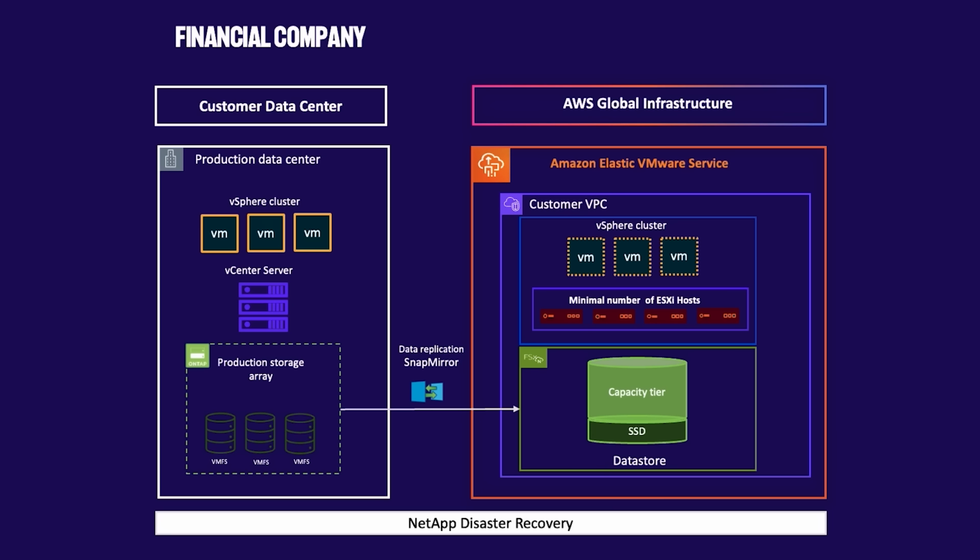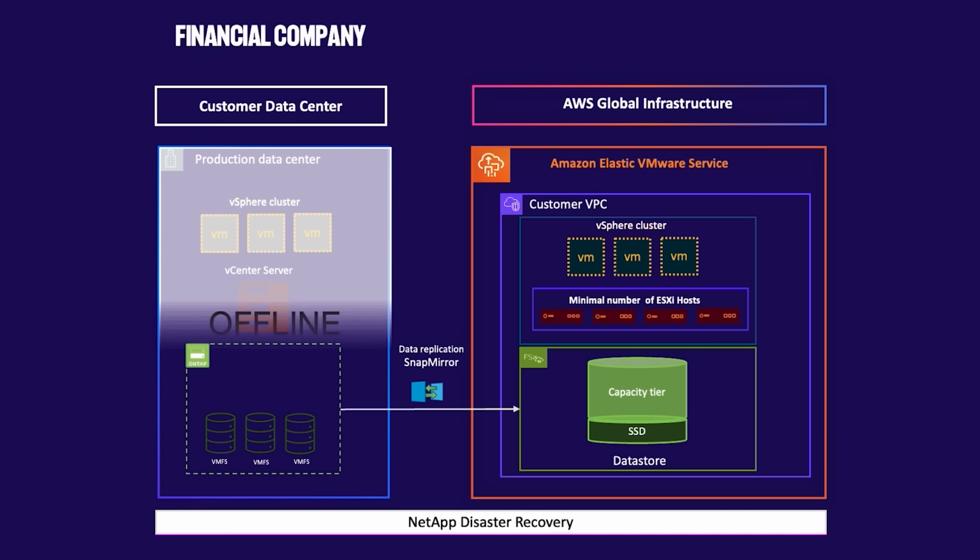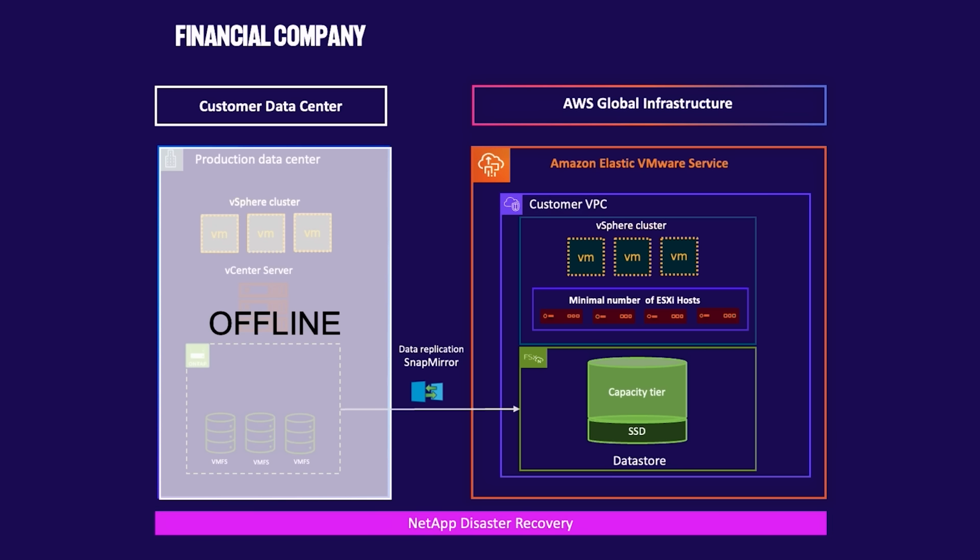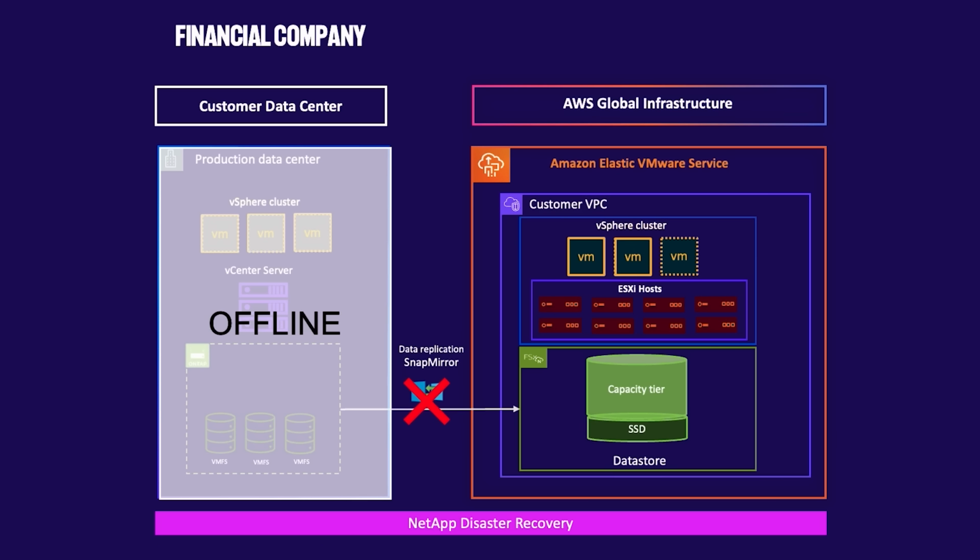The first replication consisted of 100 terabytes, and subsequently, only changed blocks were replicated every 5 minutes, achieving a 5-minute RPO. Under normal circumstances, the DR site is kept minimal and on standby. If a DR event occurs, NetApp Disaster Recovery kicks in. Replication relationship is broken, Amazon EBS scales up, VMs are powered on, and applications start running in minutes, not hours.